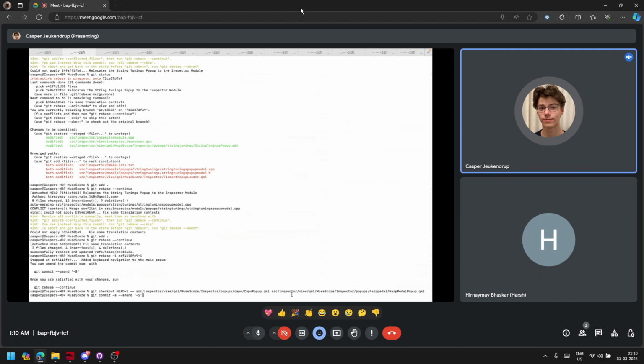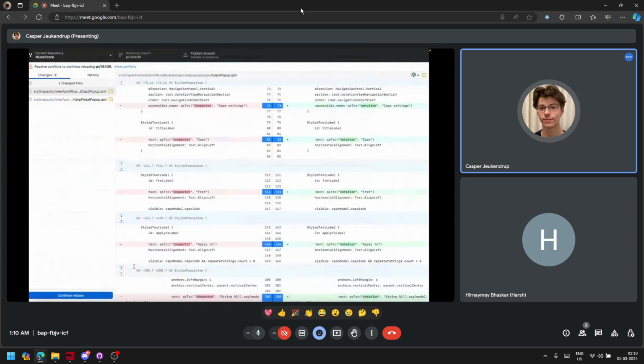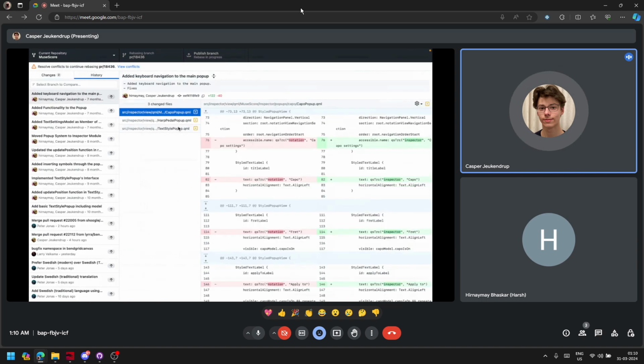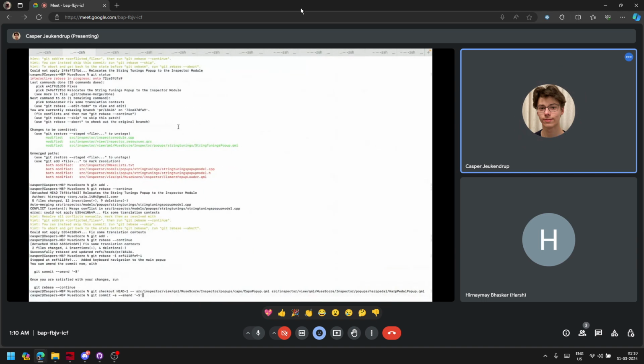So I'm basically just taking the previous version and amending this commit with the previous version of those files. So effectively, I'm just removing these changes from that commit.